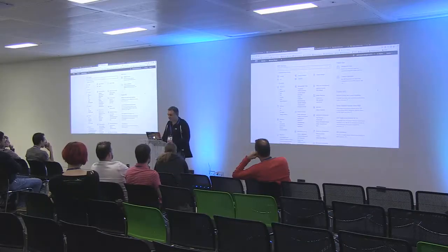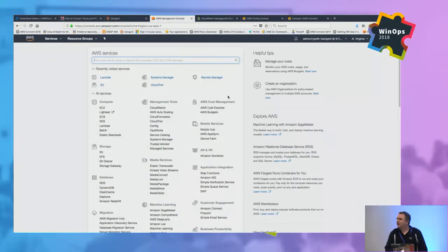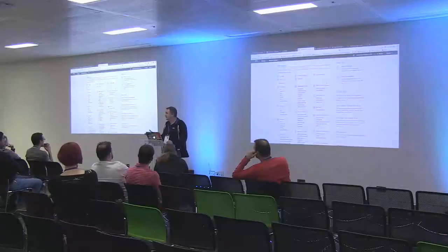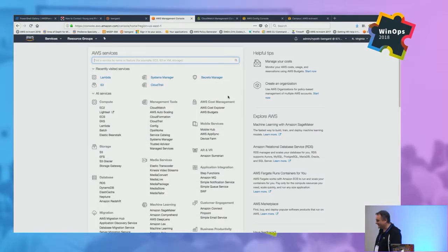I know Anil asked at the start of his session, but can I just get you to raise your hand if you use AWS? Okay, remember, mark them all down. Excellent. So you're aware of AWS Console. Of all the people that use AWS, can I ask then how many people regularly use Systems Manager? Like 2. Systems Manager is so great, really, honestly. You've got to use Systems Manager. Let me show you a couple of things.